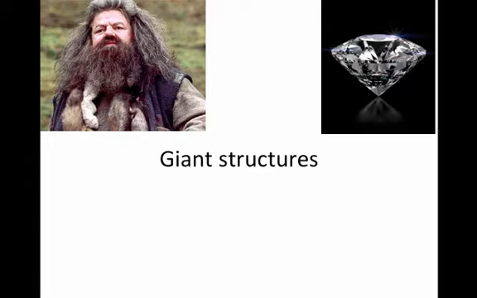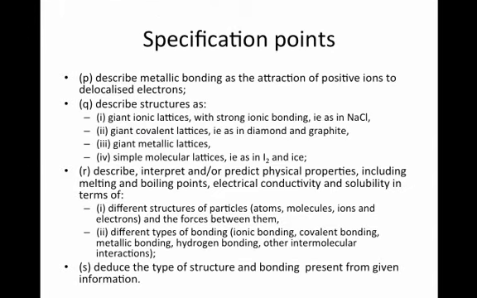Before we start this, it might be a nice idea to revise some of your stuff from GCSE on structures and bonding. So think about looking at what a covalent bond is and what an ionic bond is. But I have put in a little bit of revision for that here. So without further ado, here are the specification points.